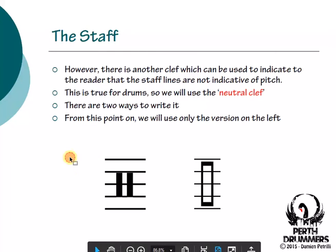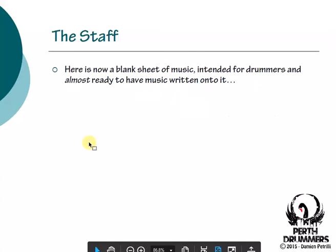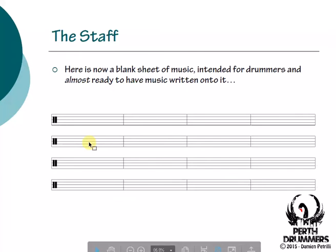Okay, so now whenever you see a piece of music, let's have a bit of a look here. Here we go. So here's a blank sheet of music, and you can see on the left there those two vertical lines to indicate neutral clef. This is not intended for an instrument where pitch has any sense of relevance. So for us, perfect for drums. We're going to write all our music in neutral clef.